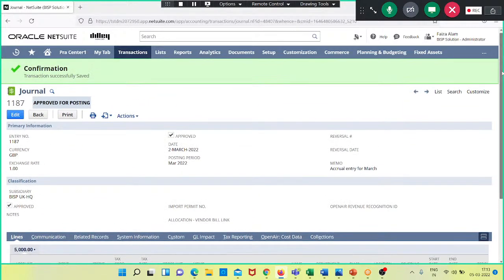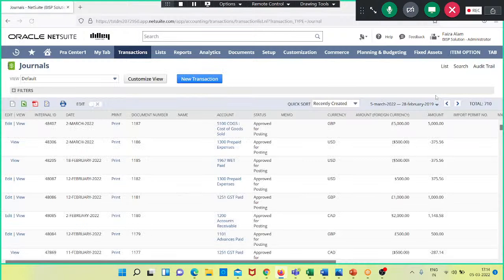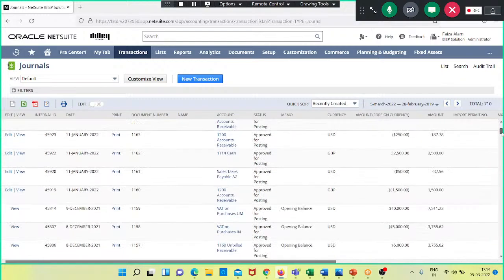If we want to have a view of this particular journal entry, there are many ways around. We can go under the list.